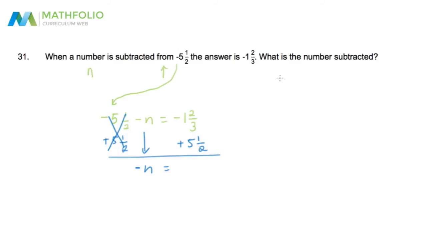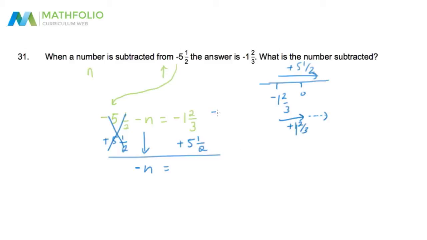So now let's think about this. If we're on 0 there, if we're at negative 1 2/3 and we're adding 5 1/2, we know that we're going to go beyond 0. We know we're going to have a positive answer here. So the trick is, well, what number is that? If we've already gone from negative 1 2/3 to 0, well, this is where we need to understand this little move just added 1 2/3. So we're looking at the difference. We're looking at how much more do we need to add.